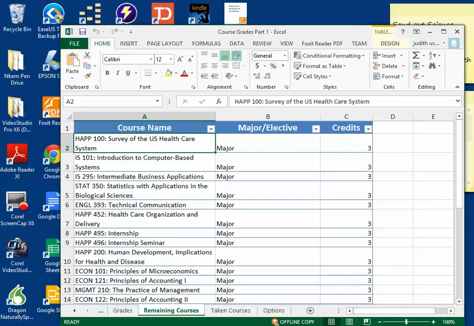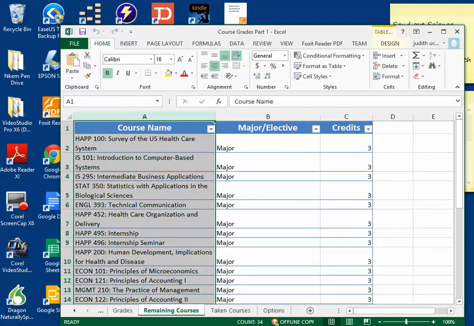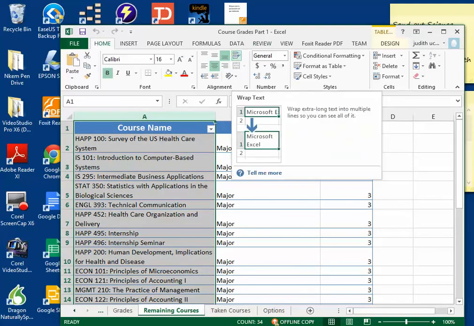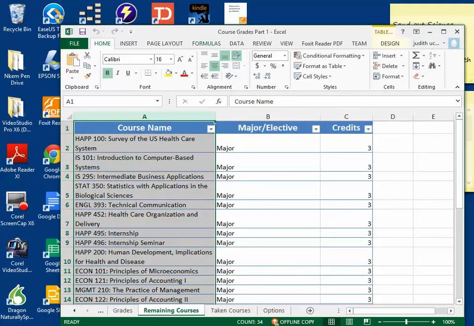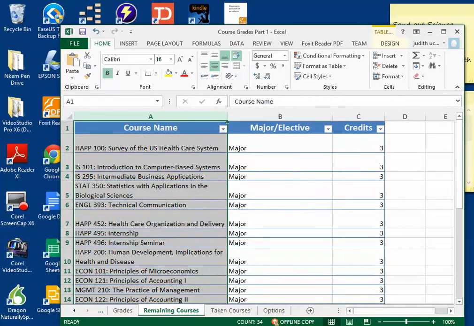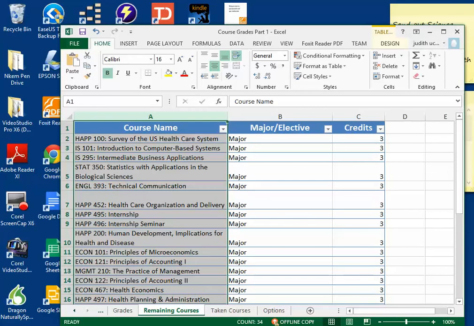So clean out the table. It's going to look all raggedy when you put it on your Excel spreadsheet. You can highlight everything and do a word wrap right here, so that the text wraps itself around. Increase the width of the column so that it's wider, and then do a word wrap. You see how word wrap moves the lines under so that everything falls in the same space? Does that make sense?